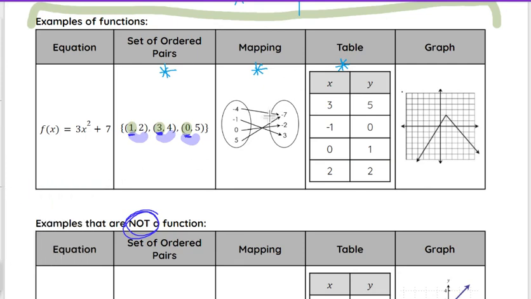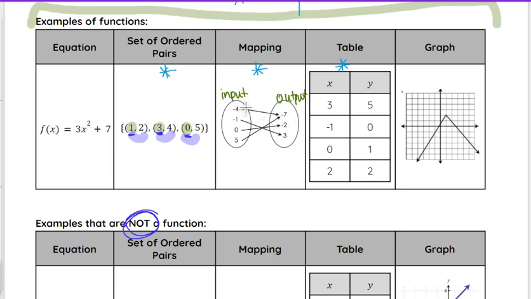I personally think that the mapping is probably one of the easiest, most visual ways to see the difference between a function and not. So if these are my input values over here on the left, and these are my output values over here on the right, if you think about each of these input values, they match to a y value. So -4 matches to -7, -1 maps to 3, 0 to -2, and 5 goes back to -7. That's okay. So it's okay to have 2 different x values that have the same y value.